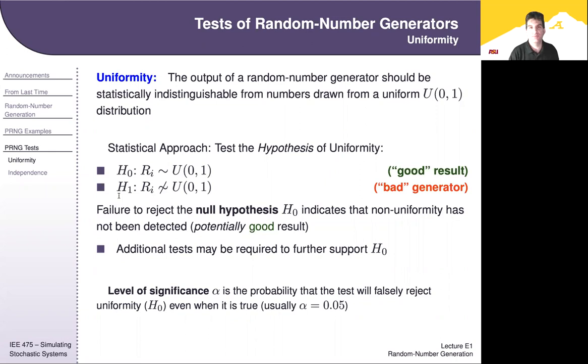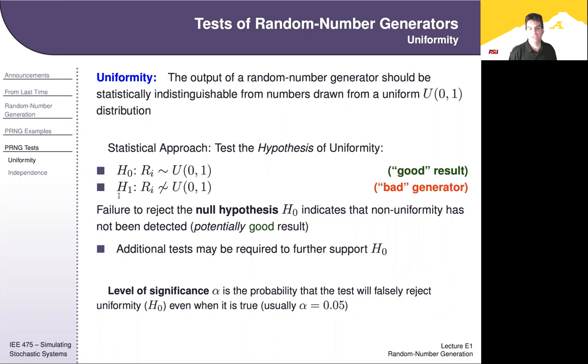If it does not reject the hypothesis, then hopefully we've chosen a test for uniformity that has so-called high statistical power, which we'll talk about later after the midterm. High statistical power means that we can feel pretty confident that we can sort of accept the hypothesis, at least within some range. Generally, we don't ever accept hypotheses, we only reject hypotheses. So that's the phrasing I want you to use. But I'm looking ahead to say there are special types of tests that are pretty good at this: when you don't reject a hypothesis, you can be pretty okay with assuming that the hypothesis is probably true. So that's what we're shooting for here.